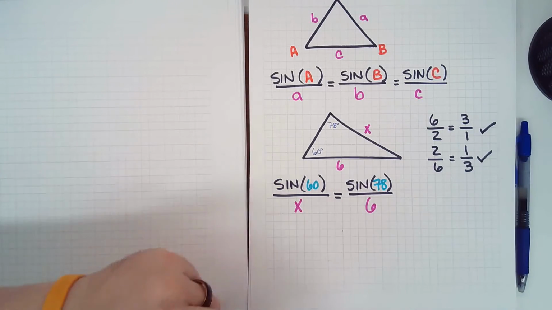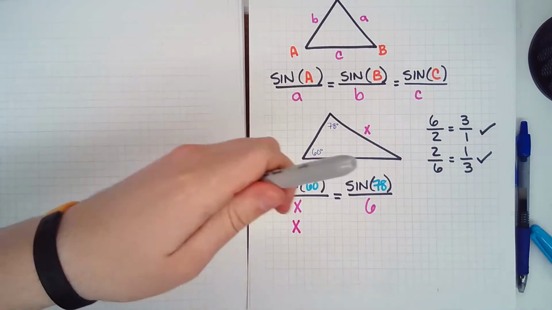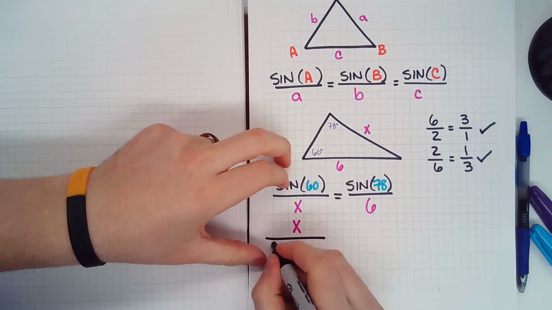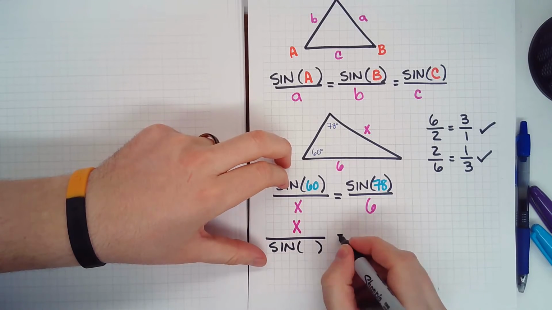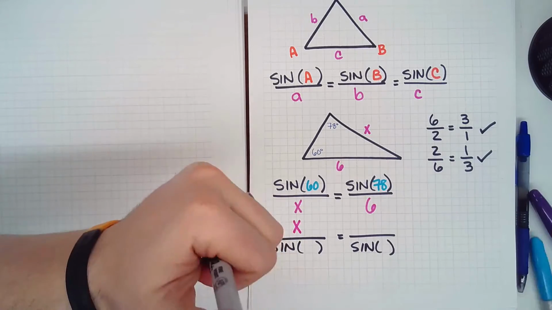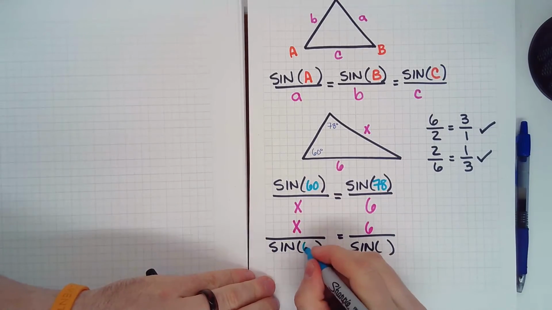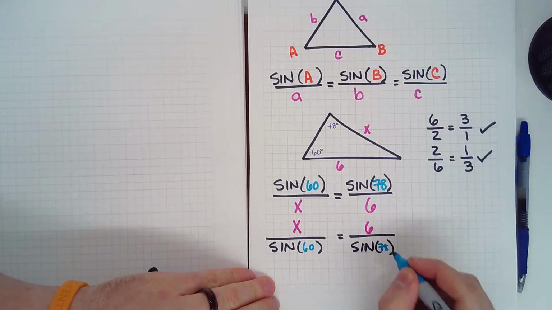So we're going to flip both sides, and you could probably do this as a first step. Just write it like this instead of flipping automatically. Getting that x on top is useful. So now the sines are on the bottom, and the side lengths are on the top, which means x is on the top, which is what we wanted. And now we need to get x on its own.